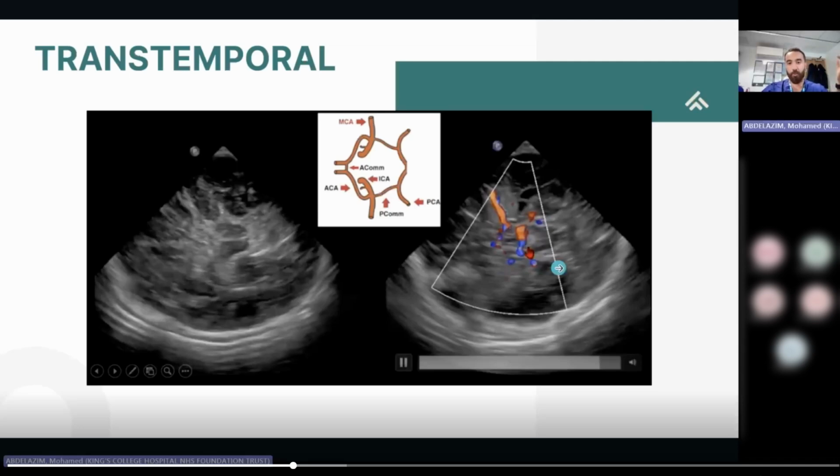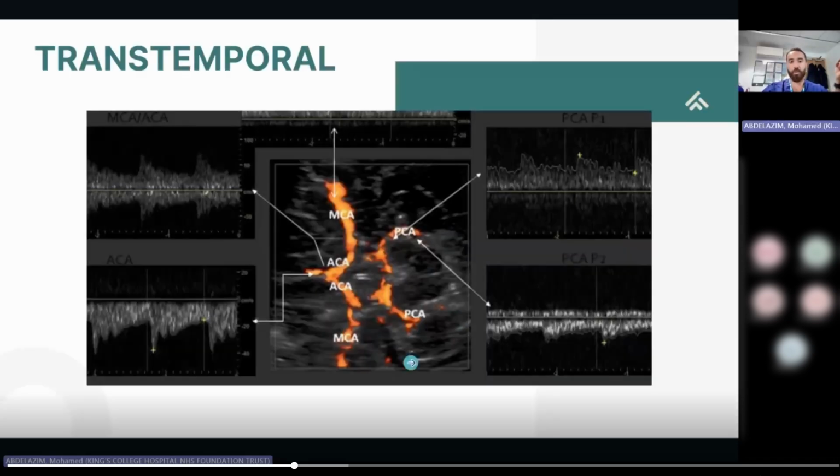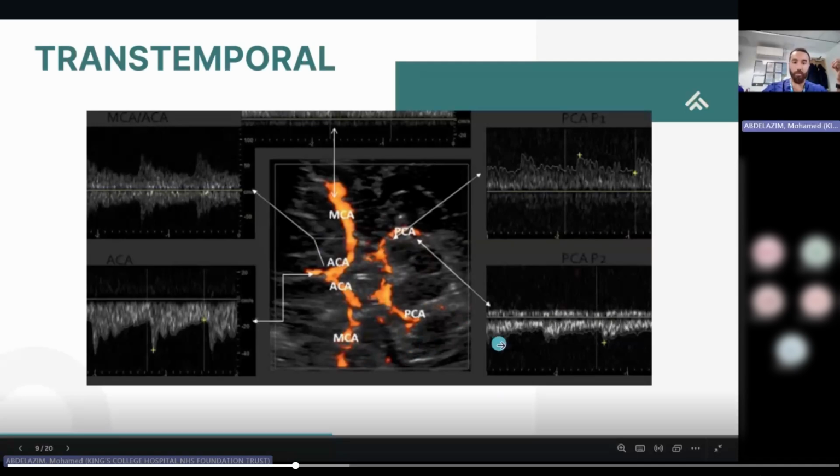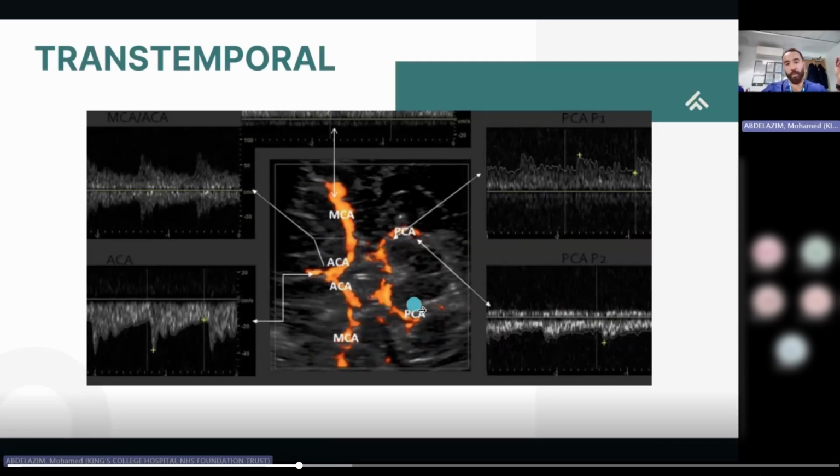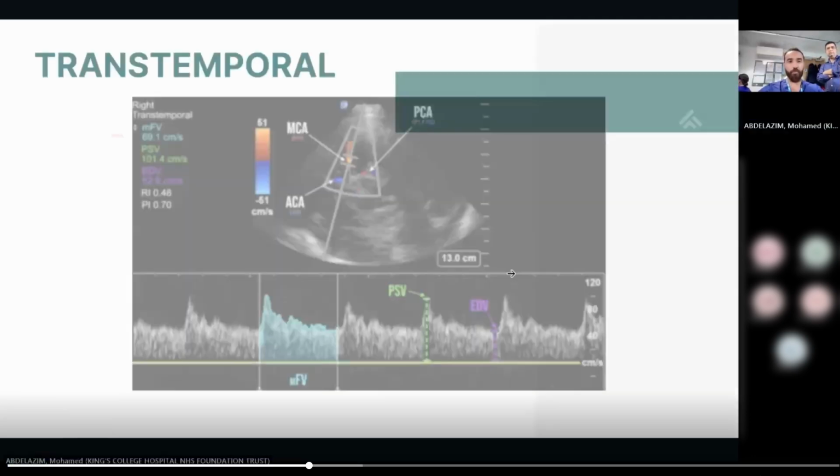For a better visualization of the circle of Willis, this one could give you a better idea about what is going on and what it actually looks like on ultrasound with proper color. Usually the color is not like this, it's just for illustration. So here's the MCA, or the middle cerebral artery, again the ACA, and then the posterior cerebral artery. And you obviously get a bilateral view because you're traveling all the way from one side to the other, so you get bilateral cerebral vessels.